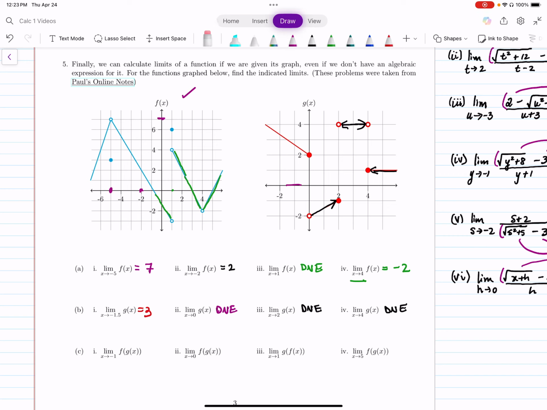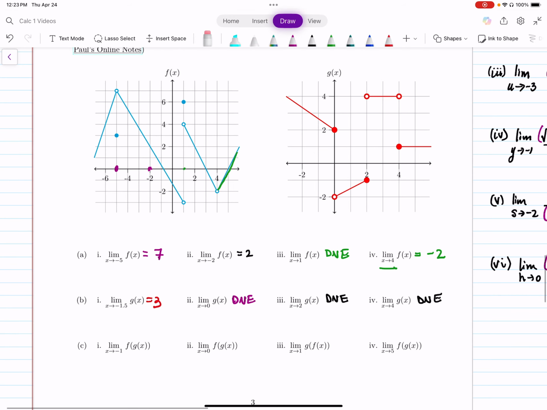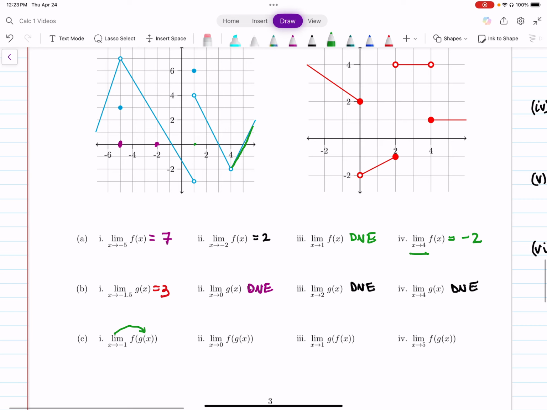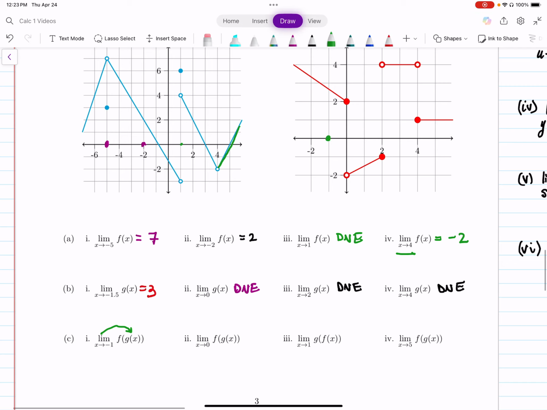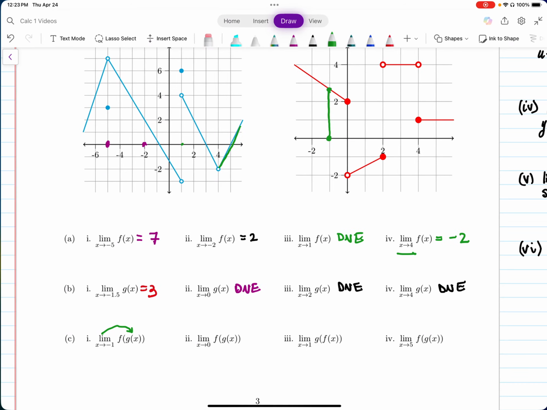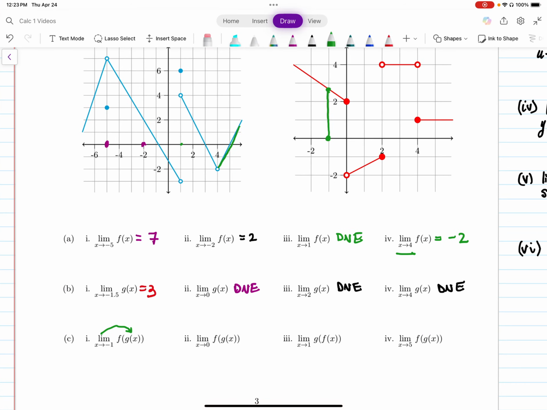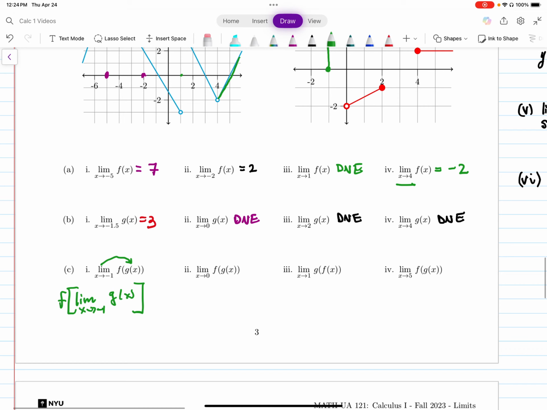All right, now let's look at the limit of the composition of functions. All right, so here, if the limit exists inside, we can just plug that limit into the interior and evaluate the function. So let's first see if the limit as x approaches -1 for g exists. And it does. We've already seen that. So it's about right there. So because the limit as x approaches -1 of g exists, this is equal to f of the limit as x approaches -1 of g of x. So we can evaluate that limit and then plug it into the function.